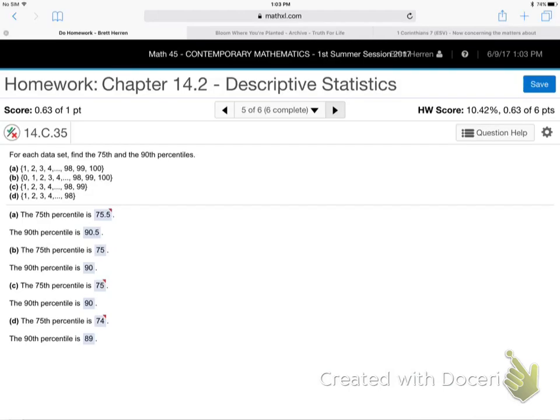Okay, I'll go to a fresh screen and try it with you. So part B here, where they're x in 75, so P75. The beginning is the same. P over 100 times N. 75 over 100 times N.